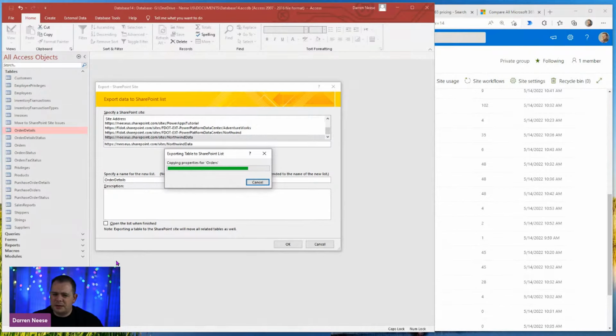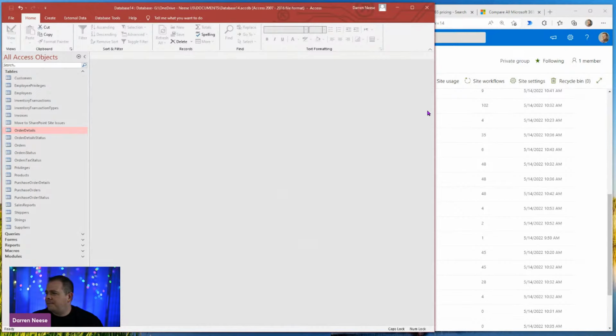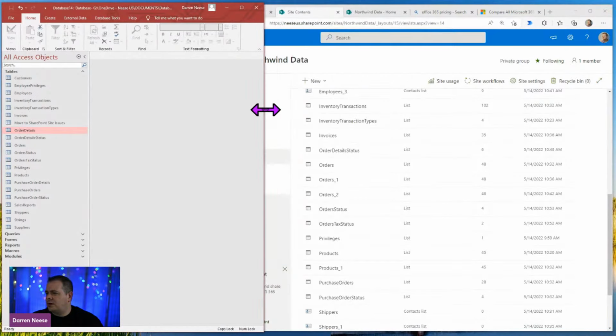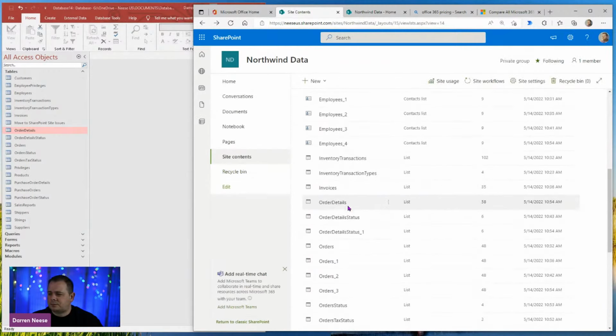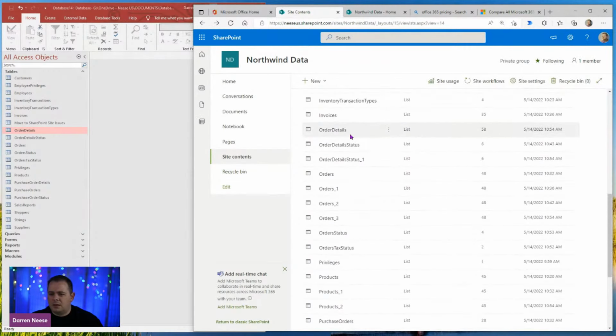Make sure we got all these tables there. All right. I'm going to move this over a little bit here. Okay, 1, 2, 3, 4, 5. We got 5 tables dealing with orders.